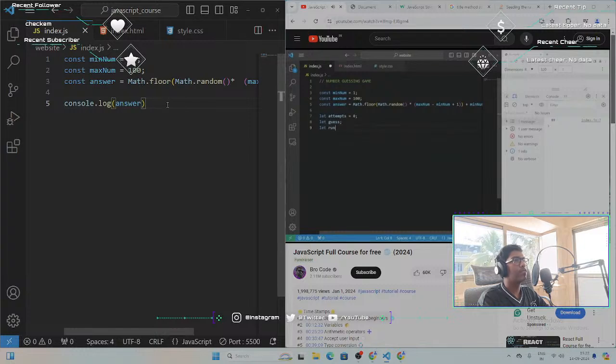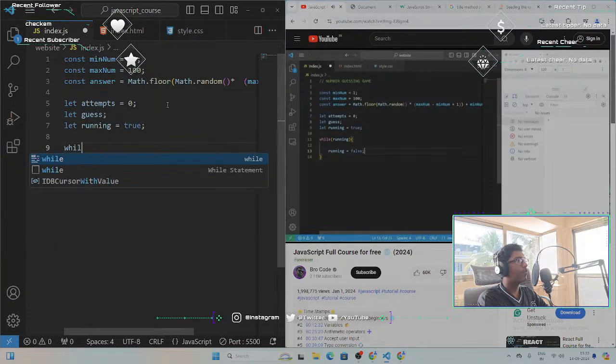I will also create a Boolean variable named running, and I will set this to be true. The reason that we have the Boolean variable running is so that we can exit the game when it's over. We'll set running to equal false. So to keep the game running, we'll use a while loop. While running equals true. Now, if this is a Boolean variable, you don't necessarily need this portion, equals true. You can just write while running. While this Boolean is true, keep the game going. Then when we want to exit the game, we will set running to equal false. So that will be at the end.